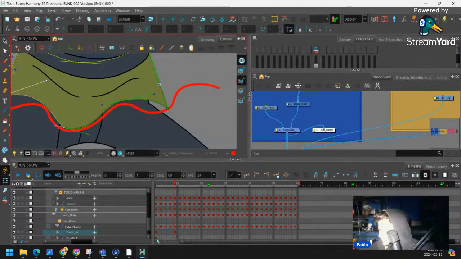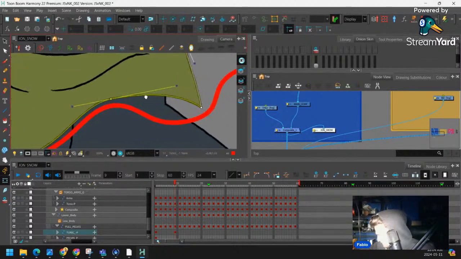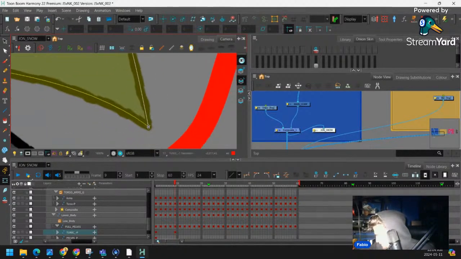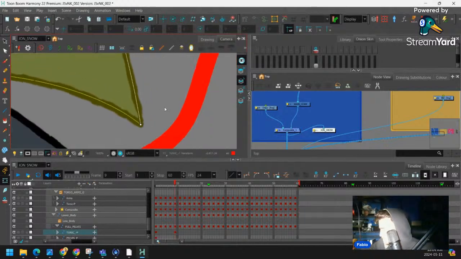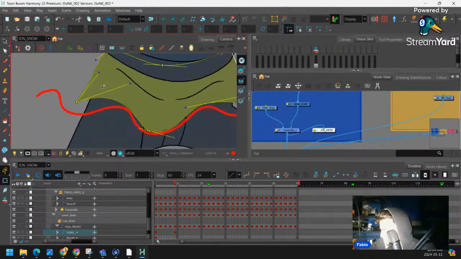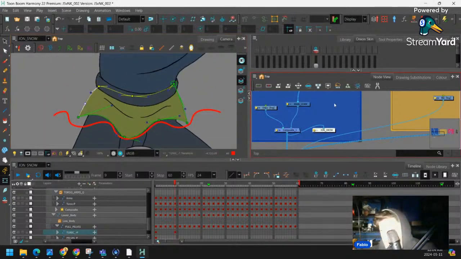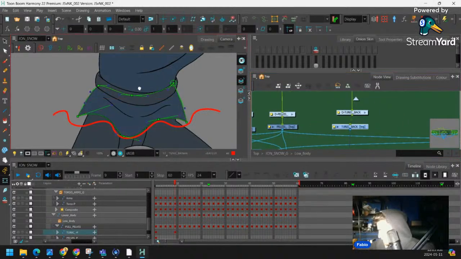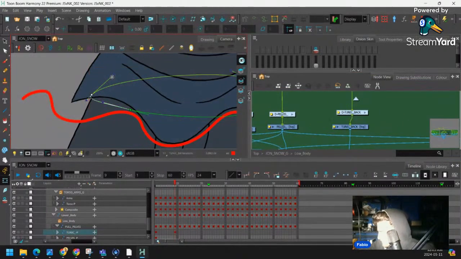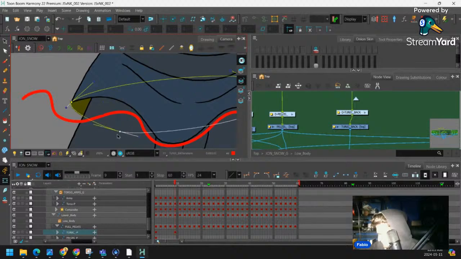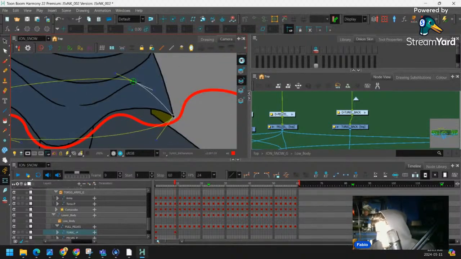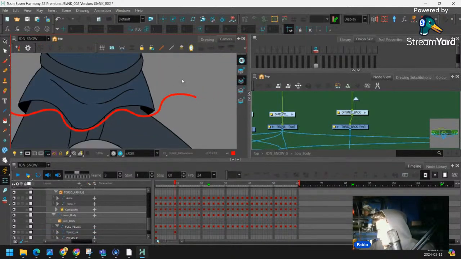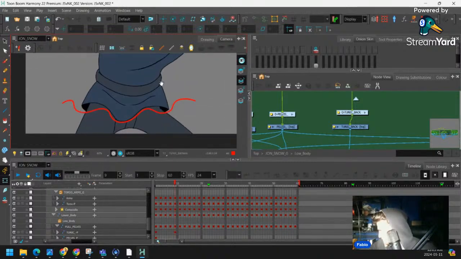I'm noticing some problems with this rig too. I don't know why there's no handle here. It's kind of annoying. Even if I press Alt and drag now. Okay. Yeah, the more I use this rig, there are some things I wish I did differently. It's a little bit clunky, to be honest, but it's the best we got so far. So that's one frame.